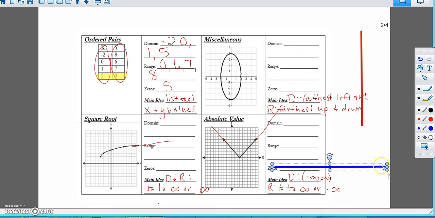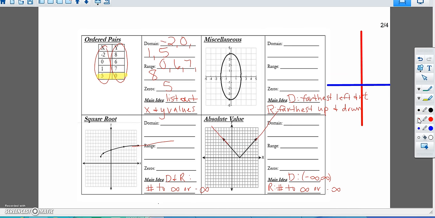So now I take my blue stick, which is my range stick, and I'm going to drag it from down to up. So as I drag it up, I'm going to start touching that circle at -4, and I'm going to keep touching that circle until I reach 4, and that's where I will stop touching it. So that means the range in this case would be -4 to 4. So how you would write this is in interval notation. You'd write [-2, 2], or [-4, 4]. If you're going to write the other notation, which I doubt many people will, this is how you would write it.